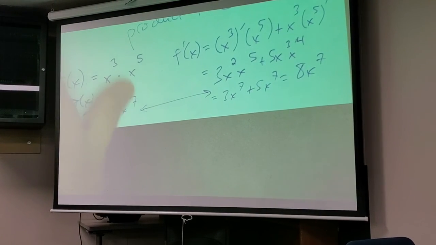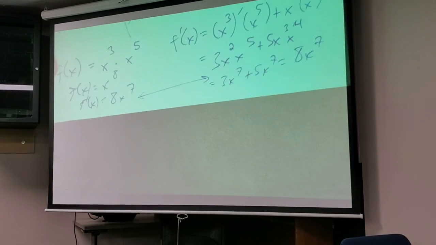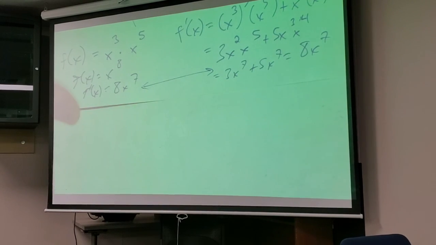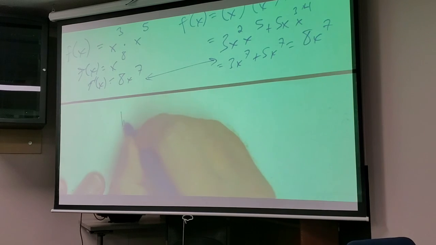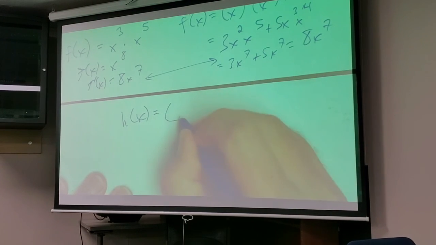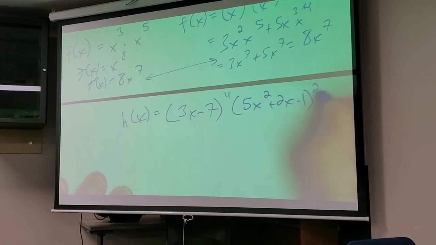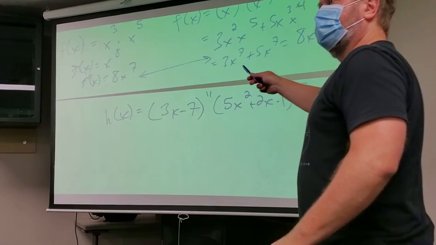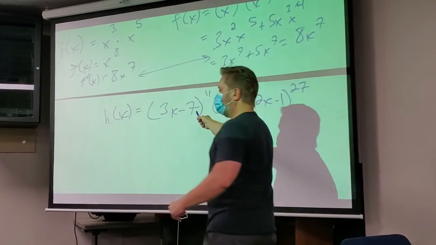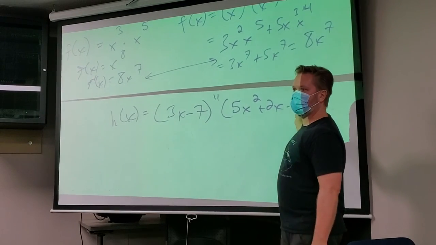So just to show you an example, I know I said this was the last thing. You know, I lie. You should know this by now. If I had a problem, here's where the product rule really comes in handy. In fact, I gave you an example earlier, but let me give you a worse one. What if we had to do this? What if I had to take this guy's derivative? The product rule will help out a ton, because then I don't have to multiply this out 11 times. I don't have to multiply this out 27 times.